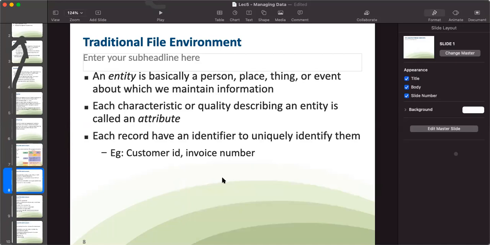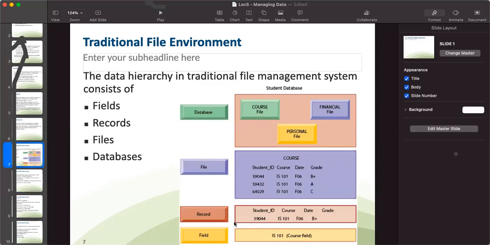Each record has an identifier to uniquely identify it. Now you know what a record is. Let's consider all these three records. How do you identify these records in a unique manner? In this scenario, it's student ID, because student ID is a unique attribute.